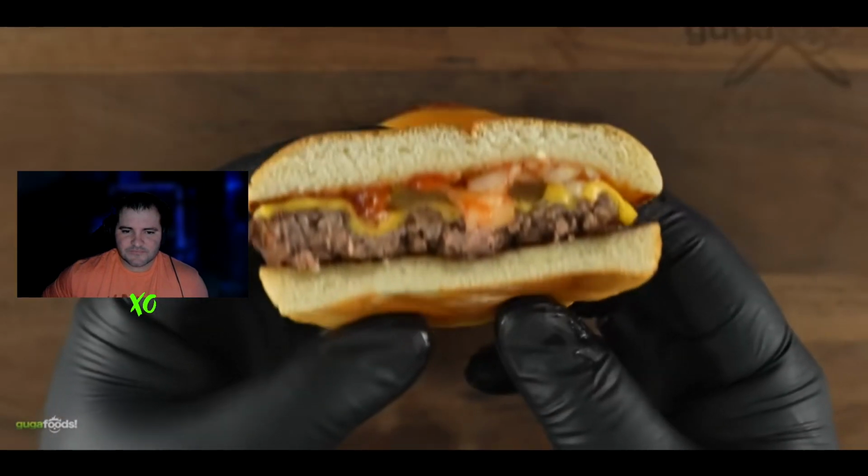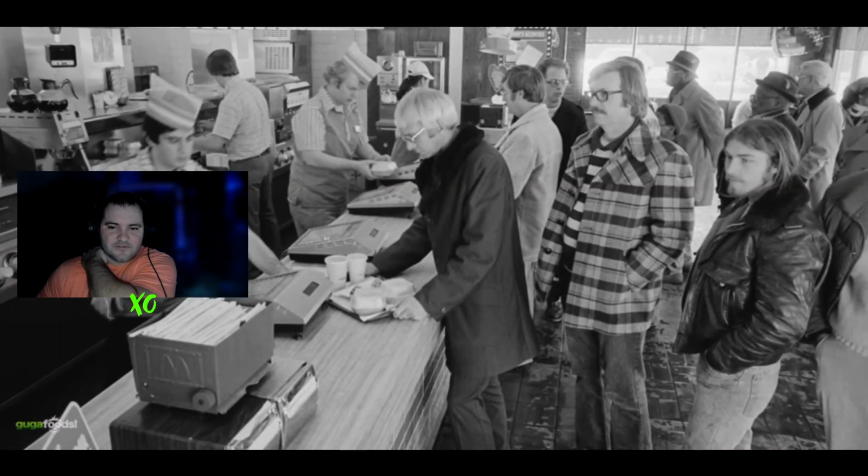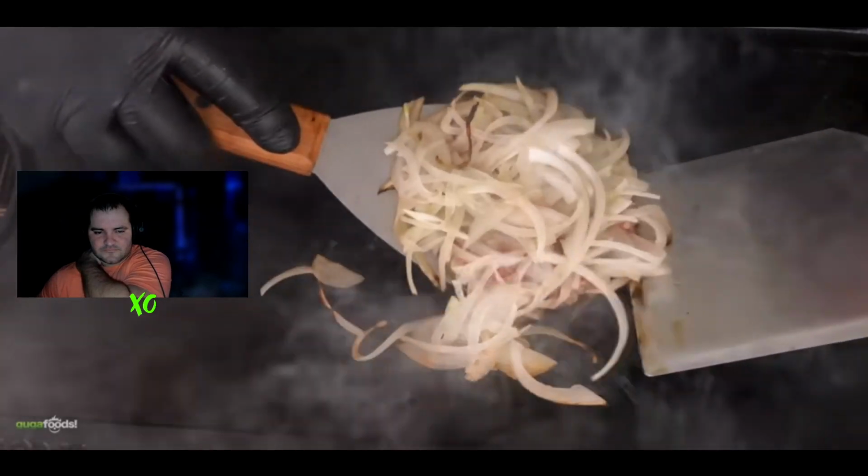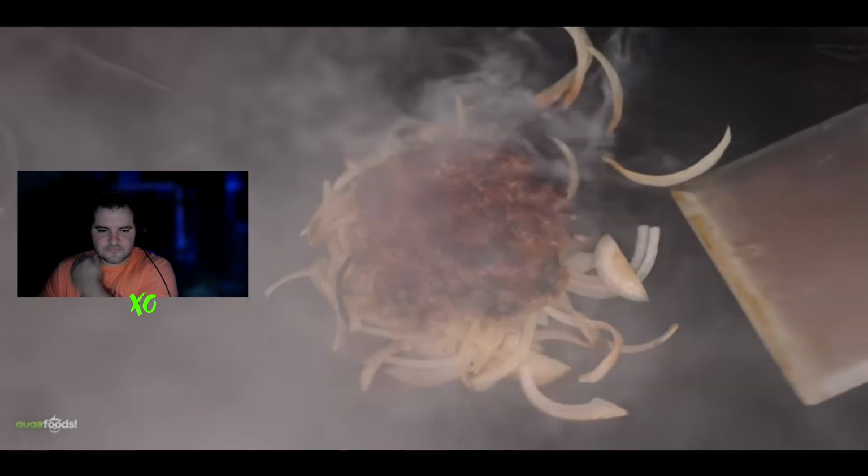This is nice, bold, beefy, delicious. Cheese, toppings, everything just blends together beautifully. Things were getting a little bit better during this time, so they were able to put the cheese in and not charge an arm and a leg for it. But the onion burger, don't knock that one, everybody. It's delicious. With that being said, let's jump on to the 1950s.